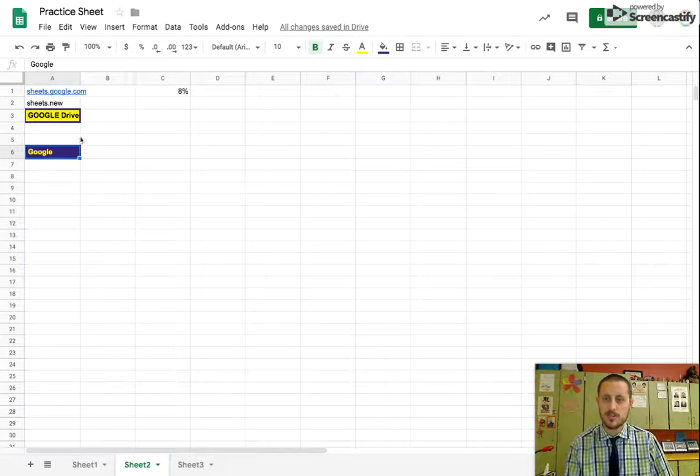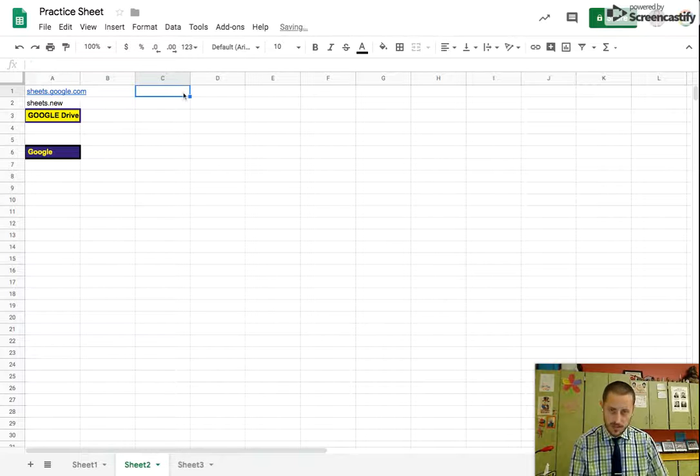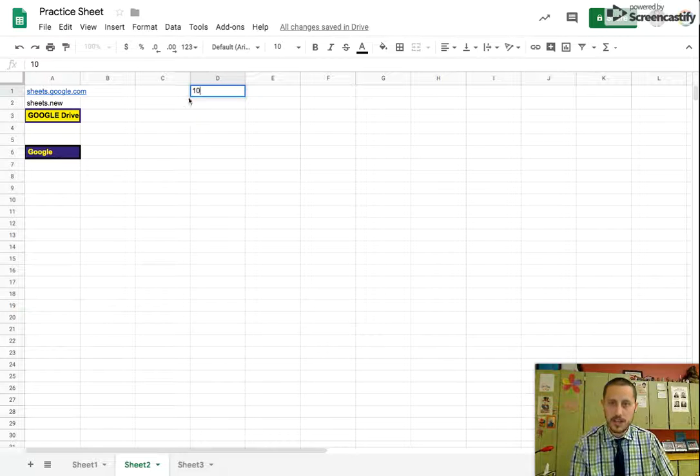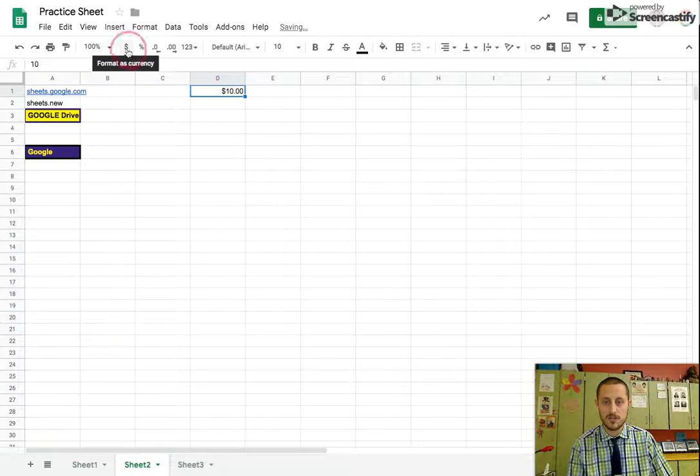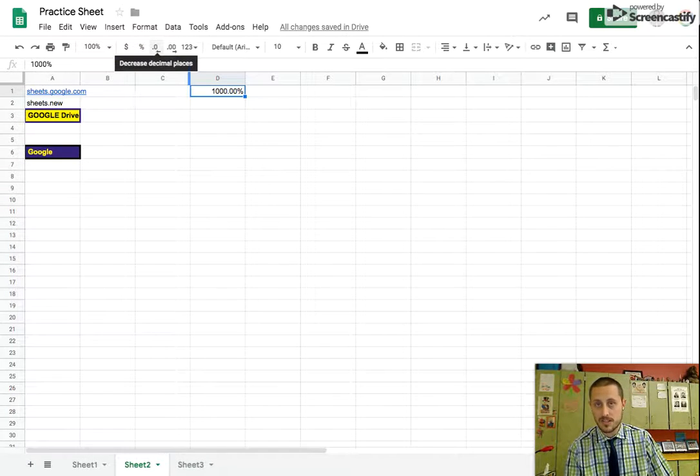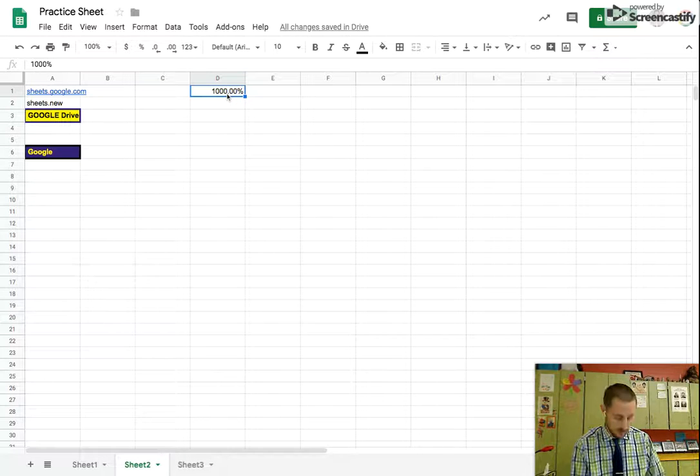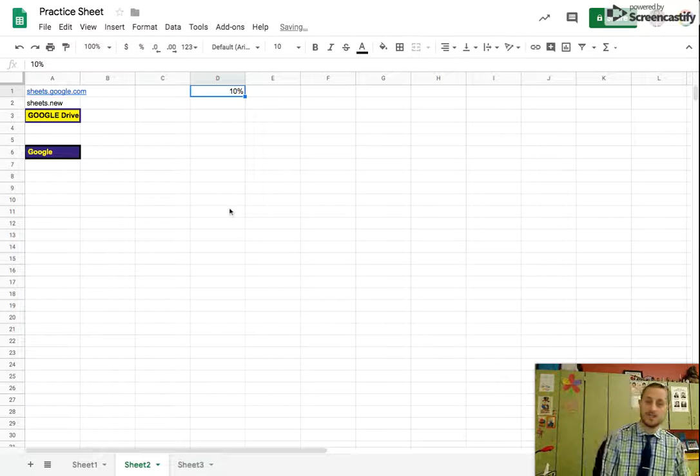There's all sorts of formatting options here too. So say on this one I have a number, and I can put in 10, and I want that to mean $10, so it's not just 10. I can click on the dollar sign here, and now it's $10. If I wanted it in percentage, I get 1,000% because it's looking at it as a decimal. So I would go 0.1, switch that to percent and get 10%. And now I'm like, wait a minute, I don't want those numbers after the decimal. I can decrease my decimal places and get 10%.